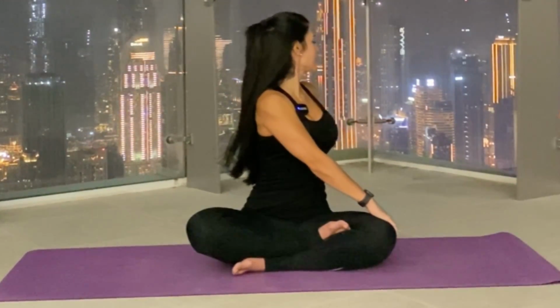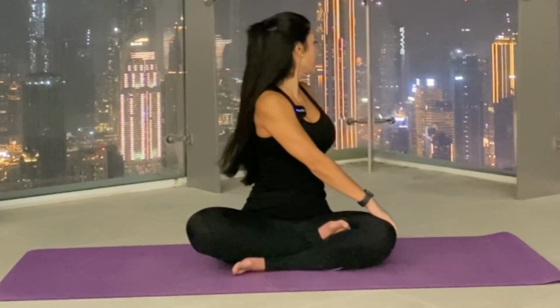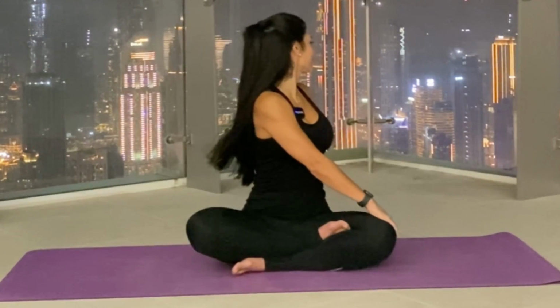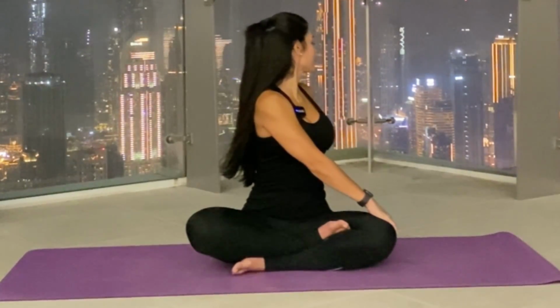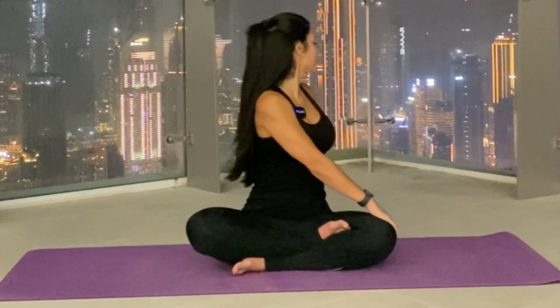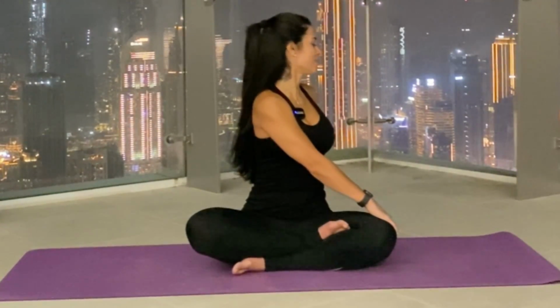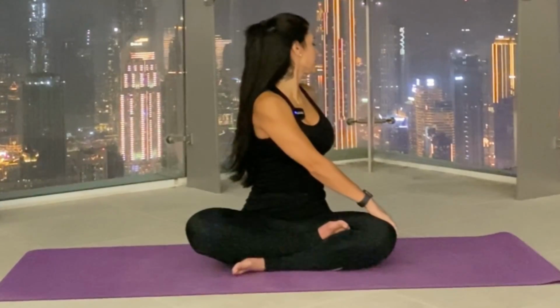Inhale, lengthening the spine, draw your belly in. Gaze back over your shoulder. Try to align both shoulders so both shoulders are in the same line. Breathe. 2, 3, 4, and 5. Now inhale, stretch your arms out and repeat again.